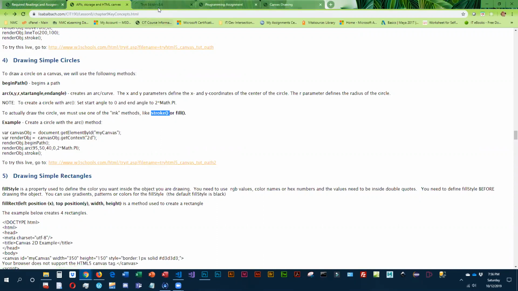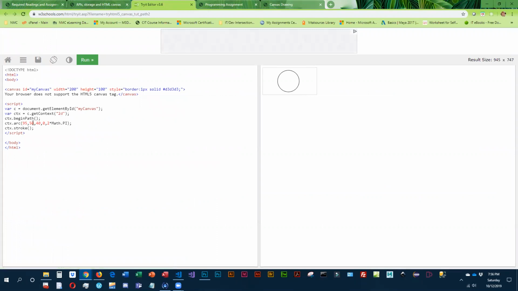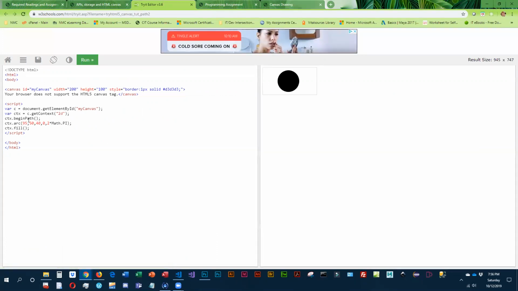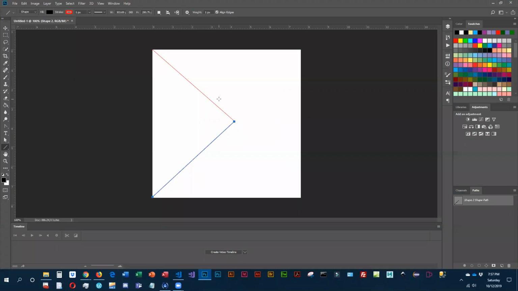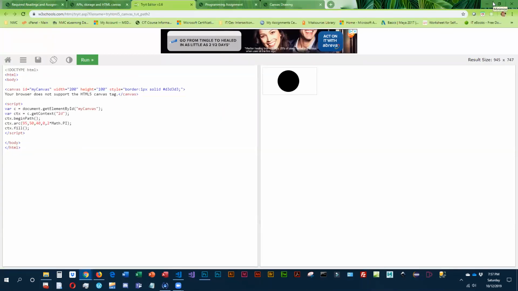So if we come over here, you can kind of take a look. They use stroke on that. And if I change stroke to fill, now it's filled in. Could I do some additional circles like inside here? Yeah, I mean, you can make a little happy face or whatever you want. Could I make flowers? Yes, I could. Okay, so you can do all sorts of stuff with this. But again, I do think it's super helpful to kind of visualize it first, kind of jot it down. That will help you know what to use for starting and ending points.